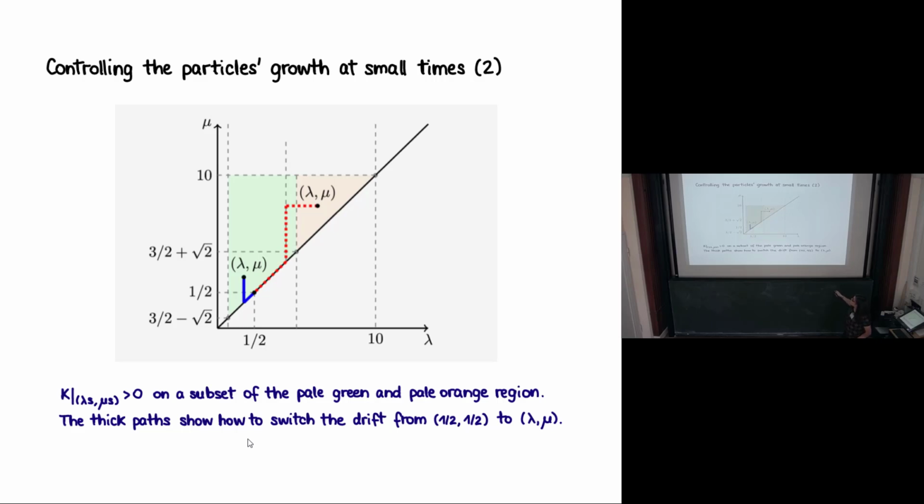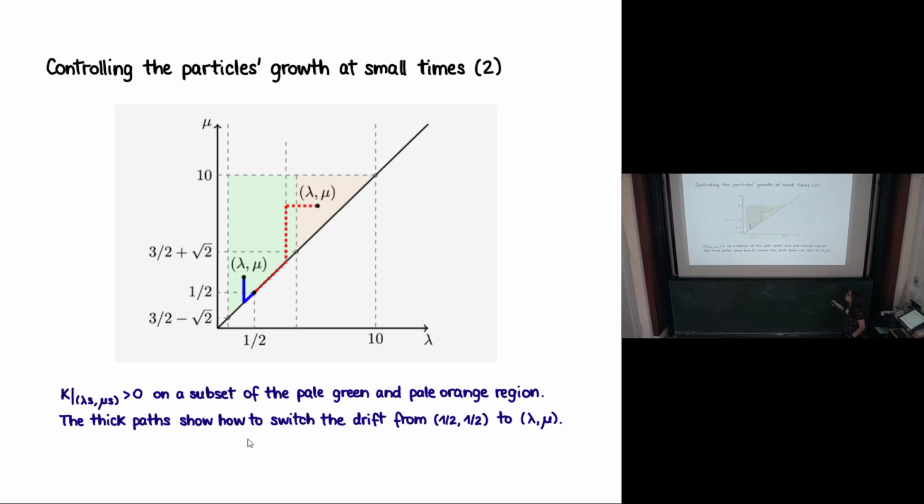So I can only restrict to functions F for which the functional is positive. So the set of (lambda, mu) which is possible is given by this green and orange area. This picture is again the set of possible drifts. So you want to start from (lambda, mu), the drift of F, and trace it back to (1/2, 1/2), which is the drift I'm starting from, in such a way that you never get out of this area, which is the area where the functional is positive.